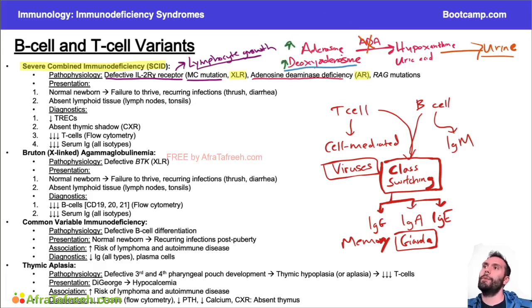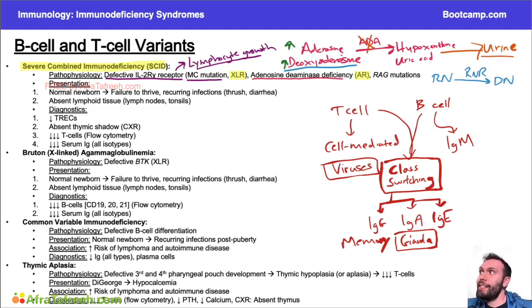So why is a buildup of deoxyadenosine and adenosine a problem? Well, if we backtrack a little bit, remember you have your ribonucleotide reductase, which essentially takes ribonucleotides and converts them to deoxynucleotides. The point of this is that we want to take our ribonucleotides that we might use for RNA, for example, and convert the sugar group so that we can use these structures in DNA. That's the point. So ribonucleotide reductase is going to generate deoxynucleotides.